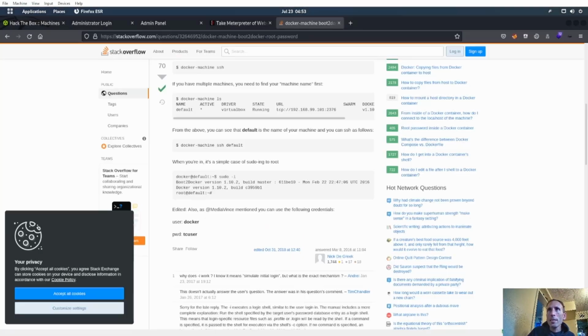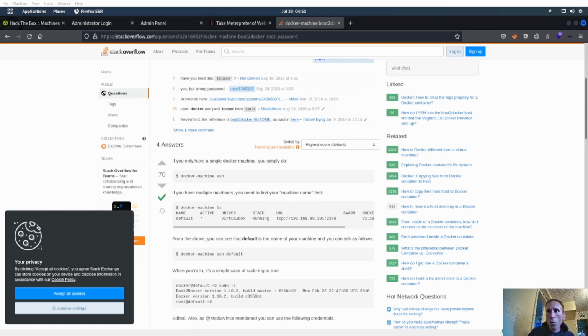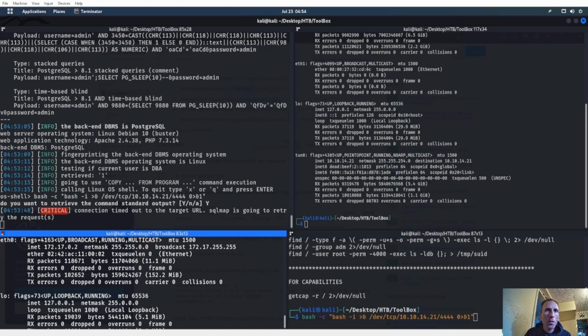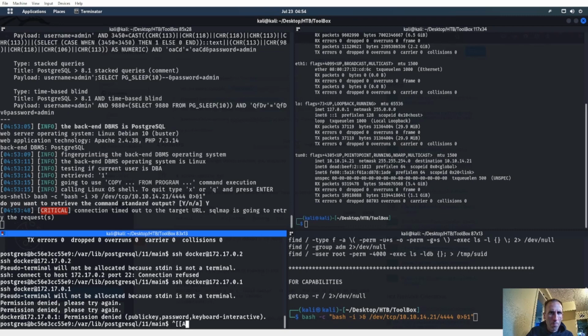Connection refused. Ooh, hate to see it. I figured I could SSH. Or is it like Docker? Is it like Docker something? Maybe it's not SSH. Maybe it's like Docker or something like that. No, it's number 1, not number 2? Huh? Yeah, 172.17.0.2. Or is it 172.17.0.1 for some reason? Because it is the gateway, which would be the Windows computer. No, okay. Or is it Docker?